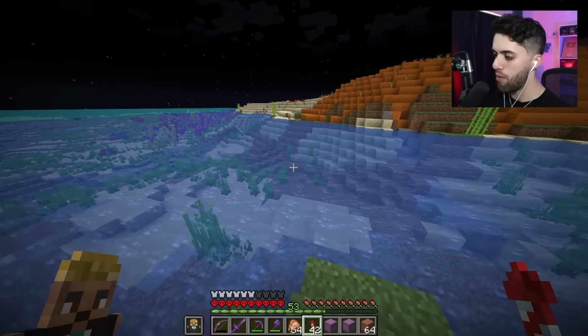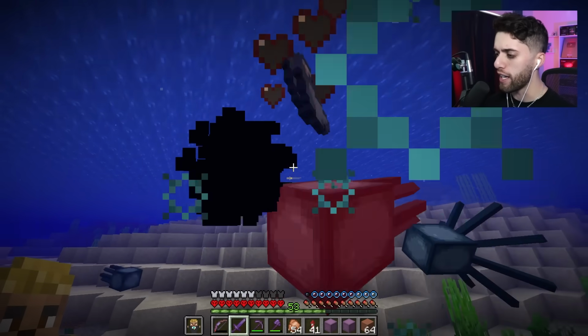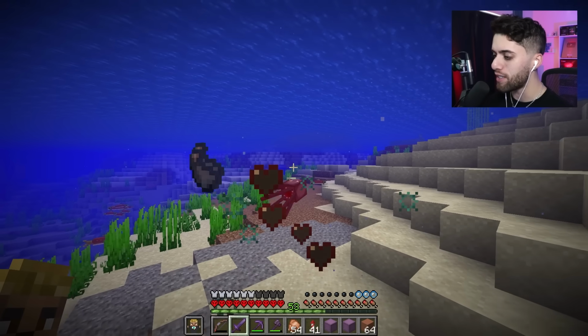But now that we have our terracotta, I gotta go get some black dye, which comes from the squid. Give me your ink sacks. Yo, what did they do to the bubbles? Look at when you lose air. Those little black dots, have those always been there? Okay, Minecraft, I see you evolving.